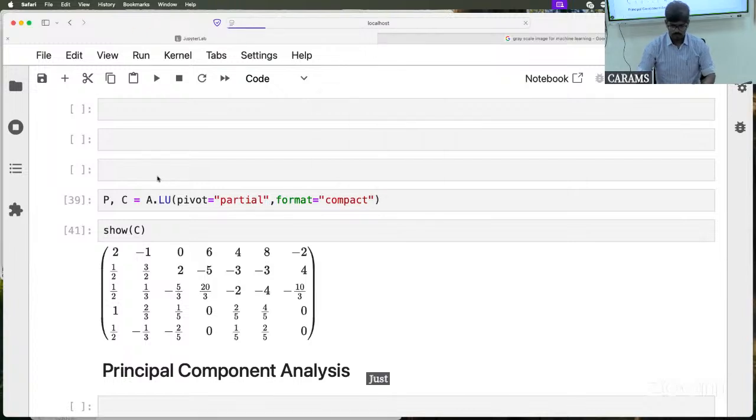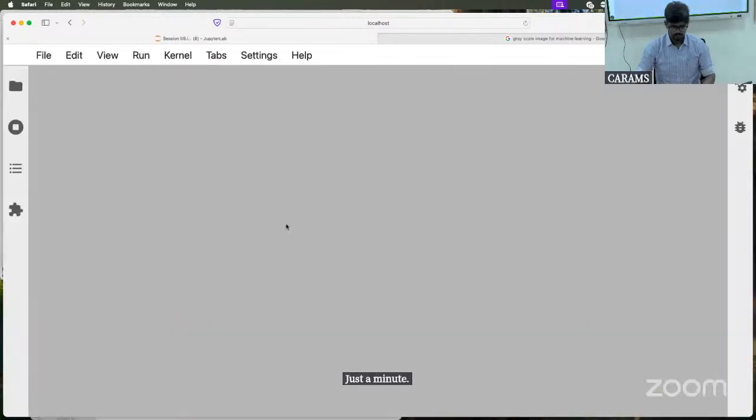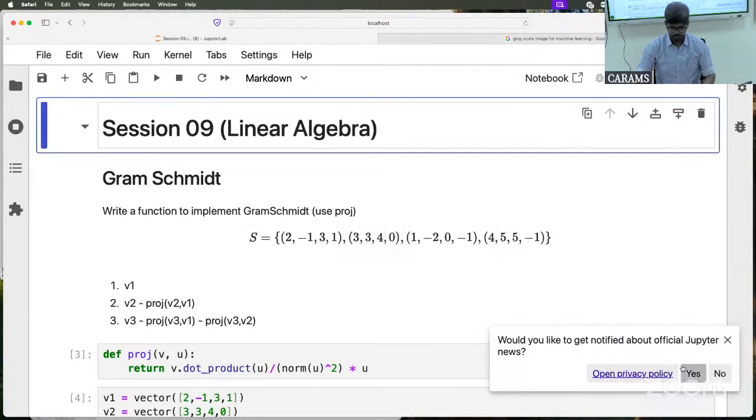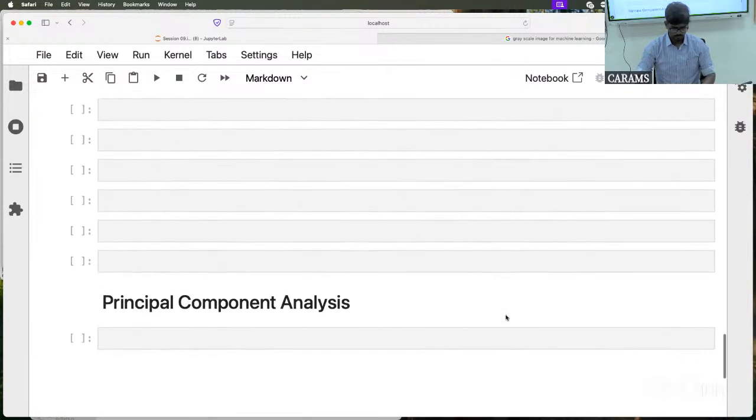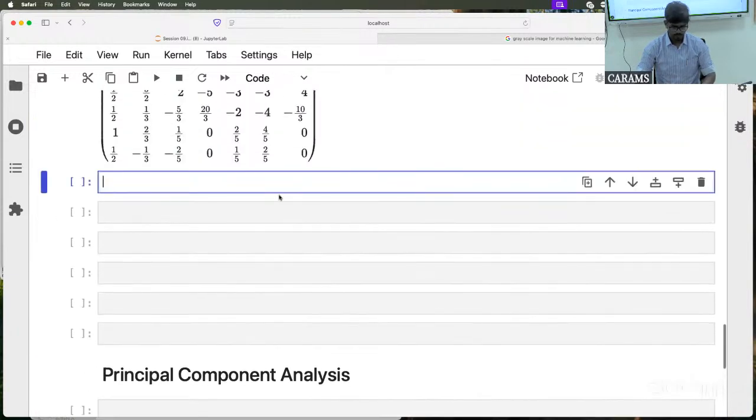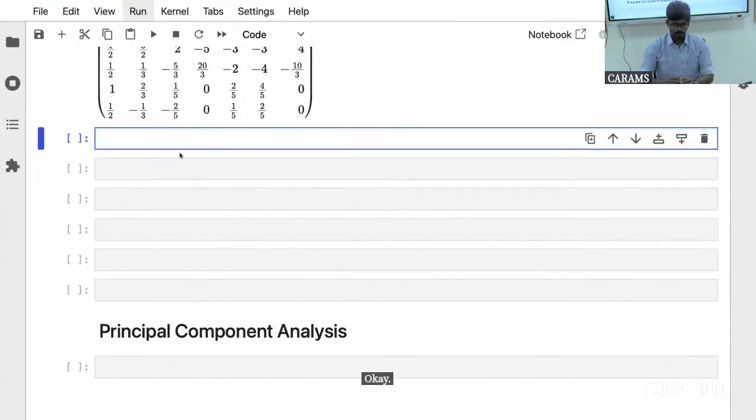Just a minute. Sorry for that. I think for the past three days the kernel has been running, so it got confused. I don't know why.